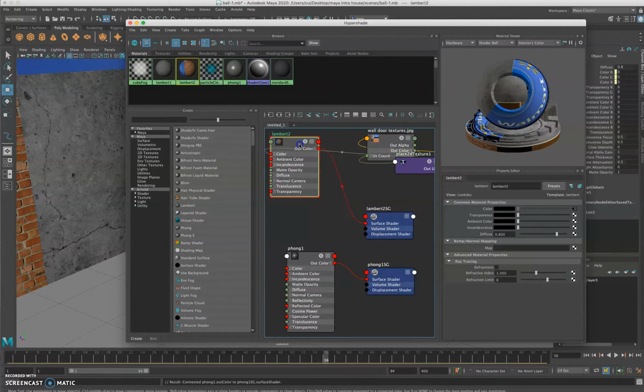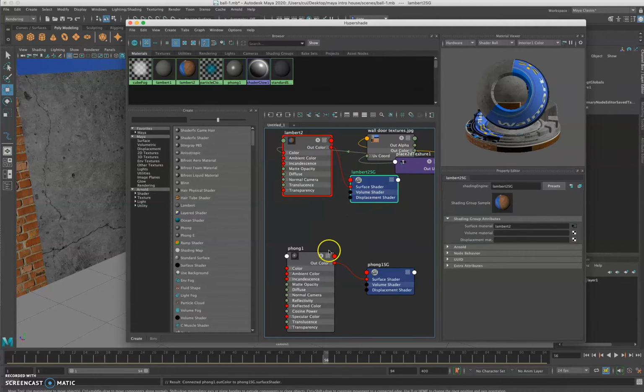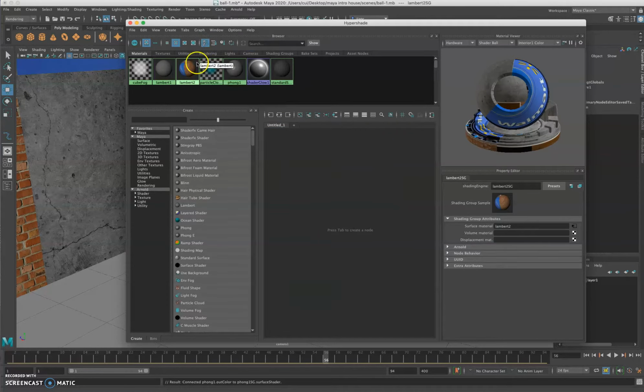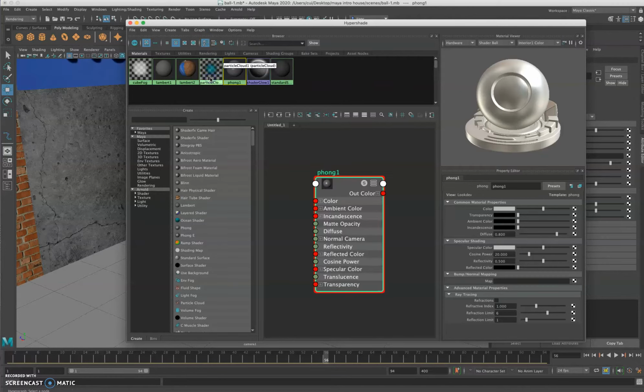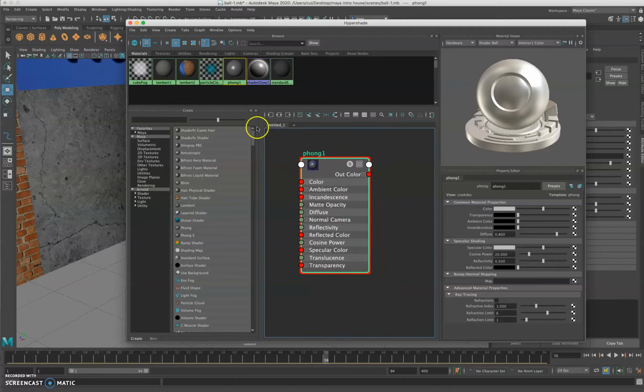Okay. If this is too much stuff here, it's quite distracting. What you can do is go to graph, clear everything, and go to phong. Graph, network, input output, select to graph. You see you can add select graph. It used to be called graph network, now it all changed. So you only have the phong, you don't have other things.